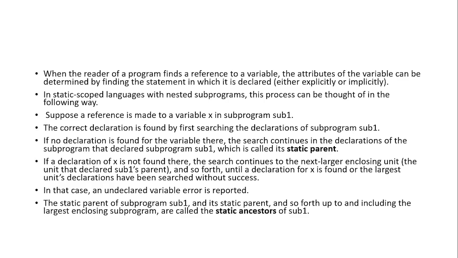The static parent of subprogram sub1, its static parent, and so forth up to and including the largest enclosing subprogram are called the static ancestors of sub1. So we have nested subprograms here, in a static-scoped language that supports them. We have a reference to a variable x inside the subprogram sub1, and immediately we can search for a declaration of this x inside sub1.